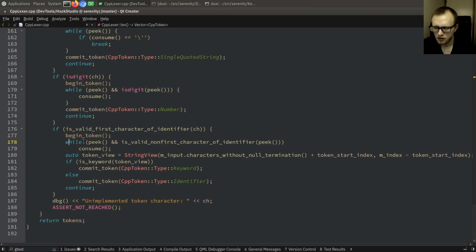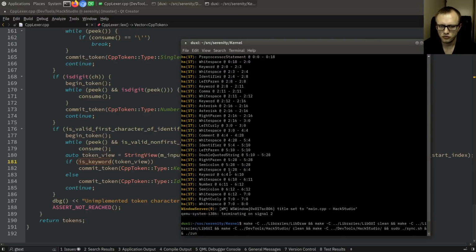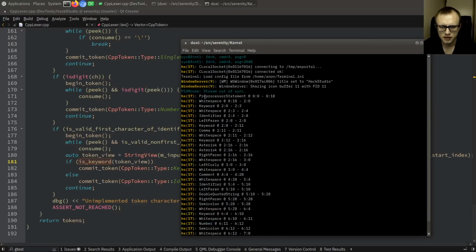And then we consume as long as... I mean, presumably we were able to identify that it was a keyword, so we must have known that it was int in that case. So we started it at the right position. And we can actually see it right here. So that's the include, that's white space, and here's the keyword starting at line 2, index 0 through 3.